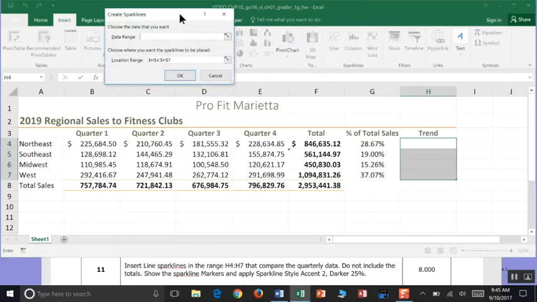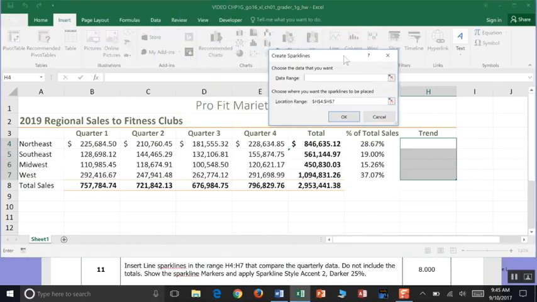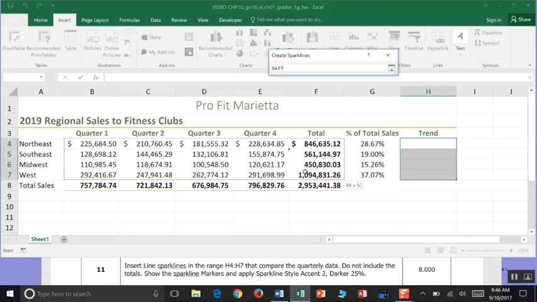Now Create Sparklines is asking you to choose the data that you want. It's saying, in the range H4 to H7, compare the quarterly data. Do not include the totals. So it's asking us to compare cell B4 to cell E4.